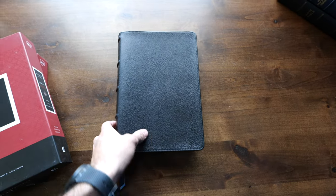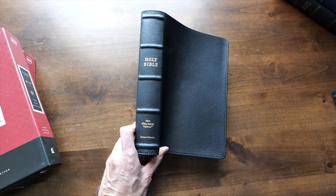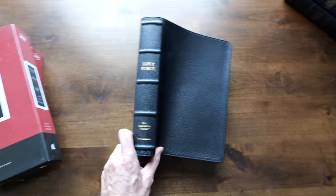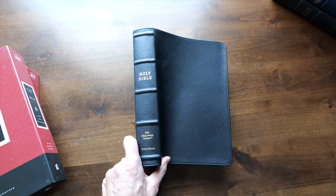Now, another difference from the Preaching Bible is that this one has raised hubs. All of the Maclaren series, for what I could see, have raised hubs, and that's awesome.